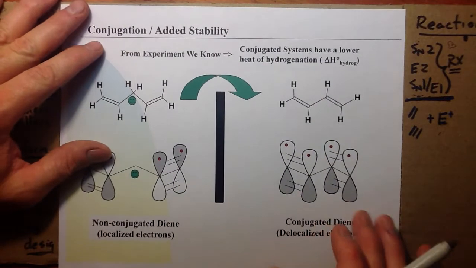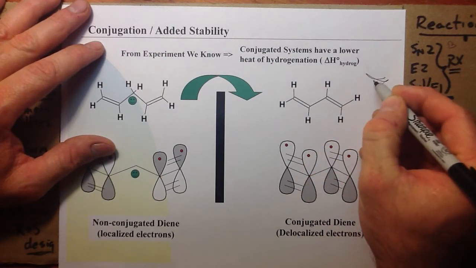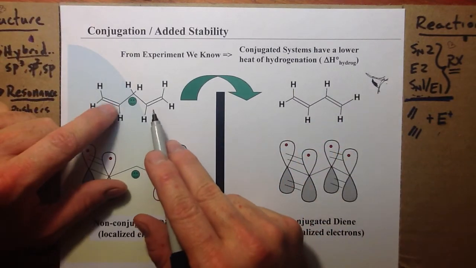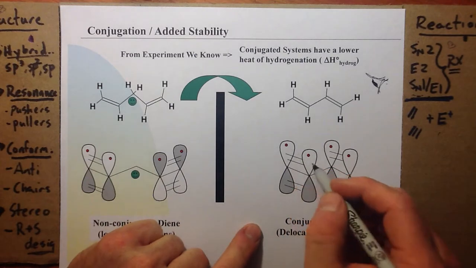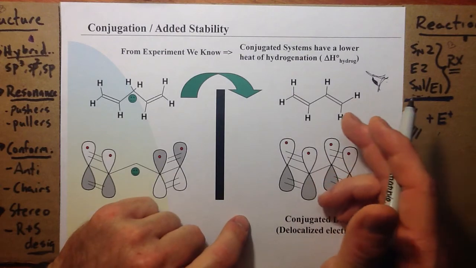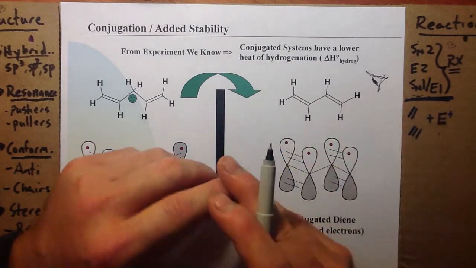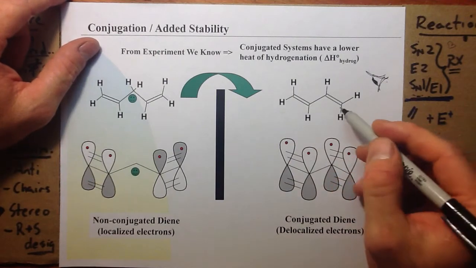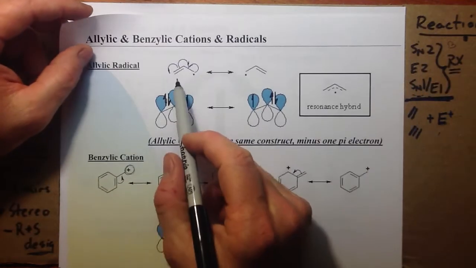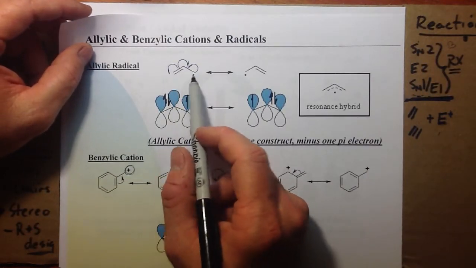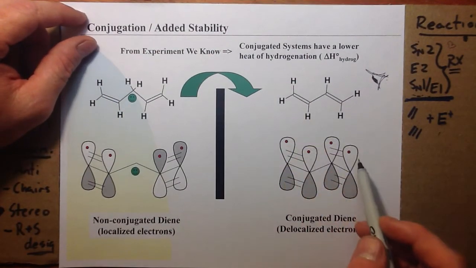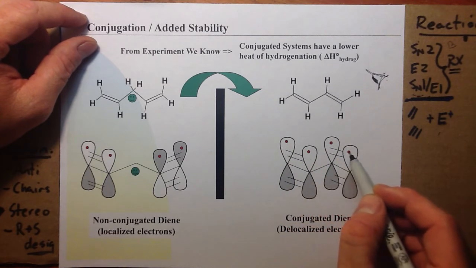Now we've already talked a little bit about the picture of a diene. As we look at a diene that's conjugated, the key to that picture and the difference between a non-conjugated system and conjugated is the overlap of 4 p orbitals. So 1, 2, 3, 4. We can typically say if you have 3 or more p orbitals overlapping, you have a conjugated system. You have something more than just a pi bond if you have 3 or more. So we could actually have said this is a conjugated radical, conjugated to the neighboring pi bond. We can have a conjugated diene, more than 3 atomic p orbitals, and these red dots representing the electrons.